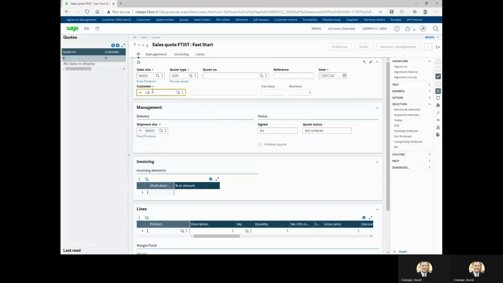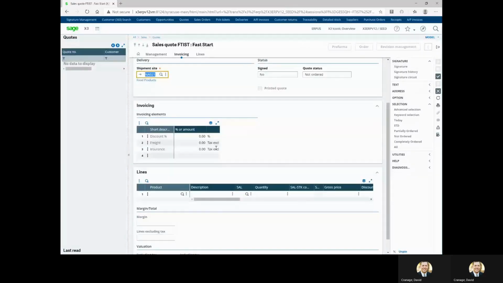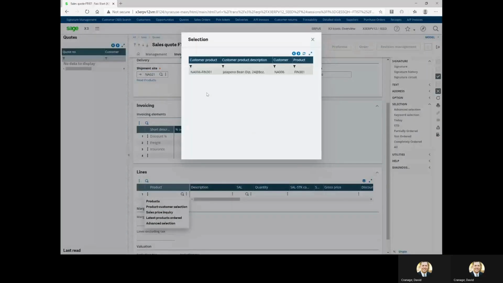My customer today is NA06 Cisco Supply, and this is where referenceability starts getting applied when it comes to the sales quote and other transactions. It's now going out and starting to reference, hey, does this customer exist? Does this customer have a credit limit? Does this customer have invoice elements I need to pull in, and so on and so forth. It also allows me to make a reference back to any products that are associated to the customer. So here you'll notice I kept it clean and just threw one product in this customer relationship.